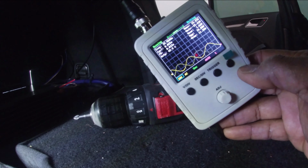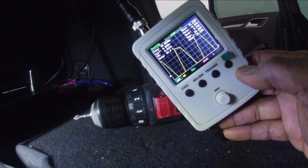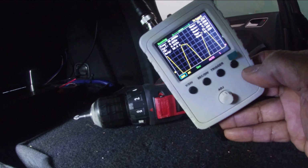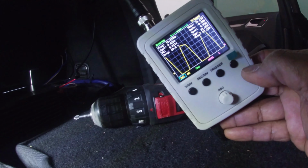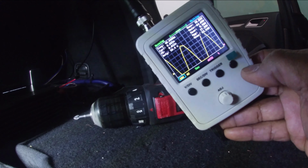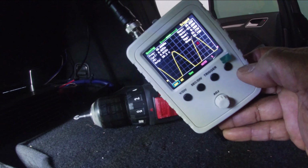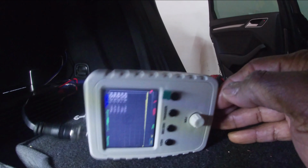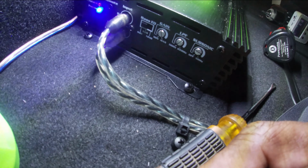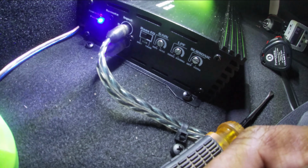All right, I'm turning the gain up. As you can see, the lines are going up. And you see where they're squared off? That's clipping. You don't want that. You want to turn it back down to where they're nice and round. So right about there. And just like that, that's how you set your gains. So now our gains are set. As you can see, it's not even halfway up. So we should be good to go.